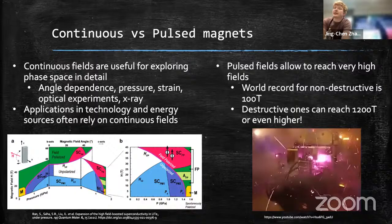So when you go to really, really high fields, you can't cancel it exactly, and there will be fields coming out. The point is, all of these figures that I'm citing are maximized within a certain bore. Basically, you have a certain range where you actually have your sample, and that's where all of your field is maximized. Yeah, there's random stuff happening outside, but you're not measuring anything that's outside. I see. So it doesn't really affect your experiment very much.